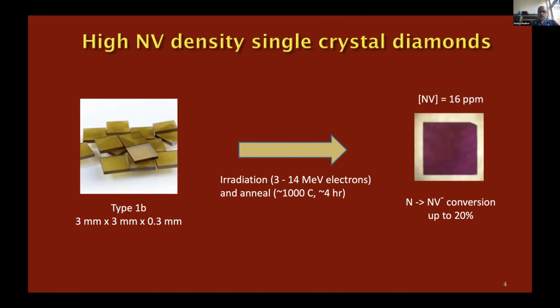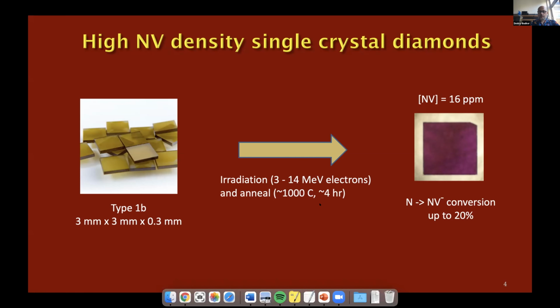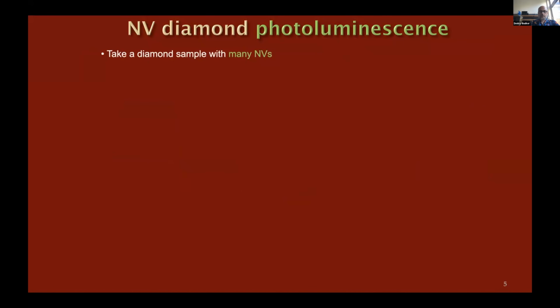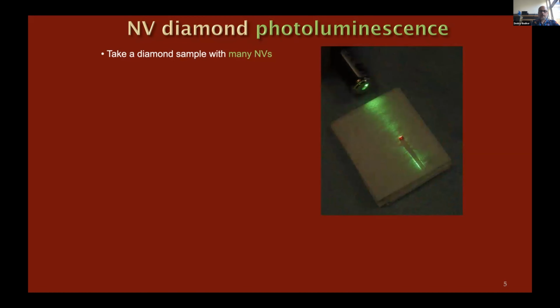To do that, we anneal the diamond at a temperature of 700-800 degrees, maybe 1,000 degrees Celsius, for a few hours. This makes the vacancies mobile. They drift around in the crystal, they find their nitrogens, and then they unite in these nitrogen vacancy centers. And then a high density sample looks like this. It's kind of purple. So that's one way. Now there are many other ways to prepare the diamond, but that's to give you an idea about one procedure.